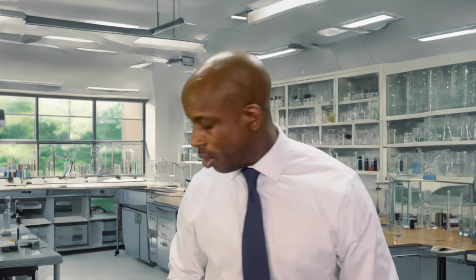Guys, guess what I have in my hand? Baking soda. The essential foundation of a science project in high school or in middle school is baking soda. You can do so much with baking soda, guys. You can clean with baking soda. You can definitely cook with baking soda. You can deodorize with baking soda. You can mix with baking soda. Baking soda is one of the biggest foundations in a science project that you'll ever have.